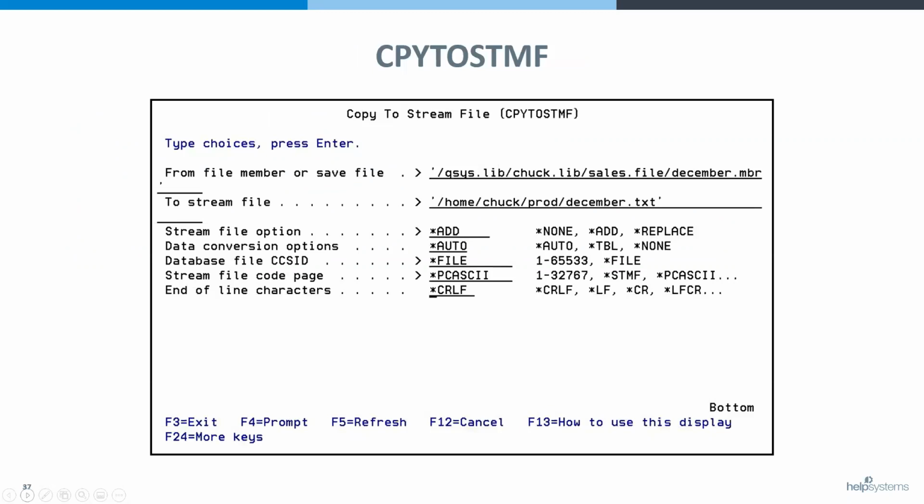In this example, for instance, with this command and parameters, we can convert the records of a physical file located in the CHGAUT library, copying all member data to a stream file using the ASCII code page. Later, this file can be opened from a PC through the shared folders and use the information created in the IBM i. And if you want, you can even use the native IBM i command to send an email attaching this file, which of course can be later opened by any email reader like Outlook. It's a very interesting option, this one.